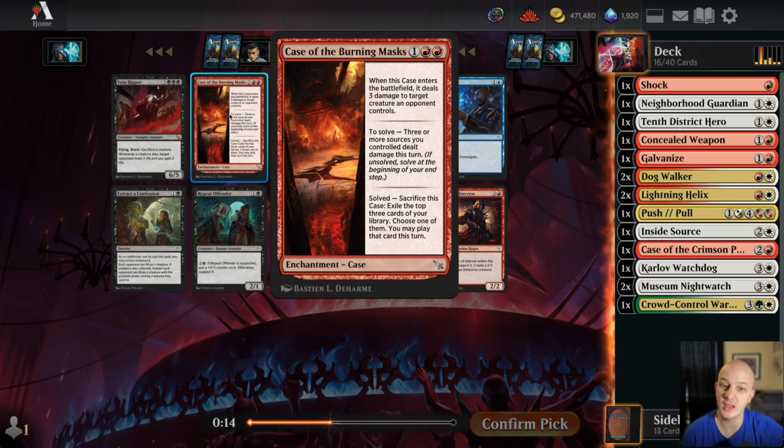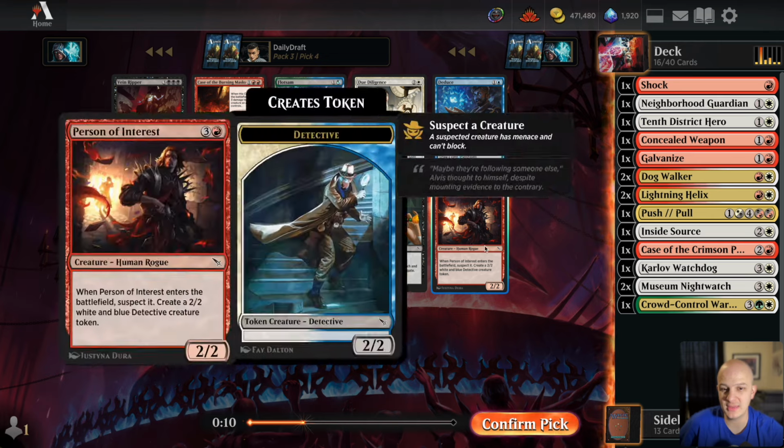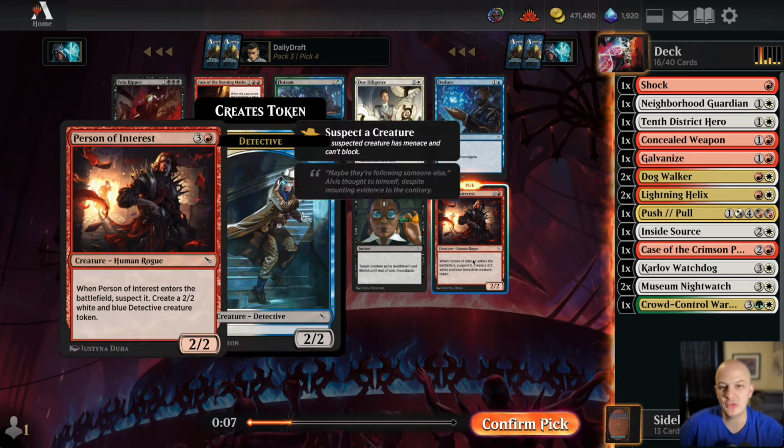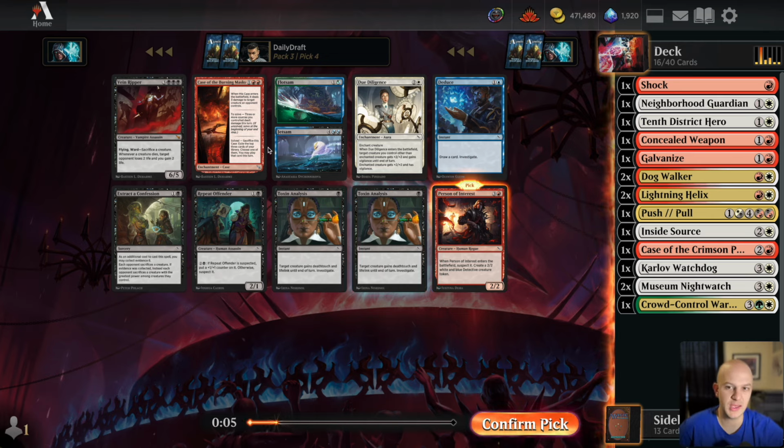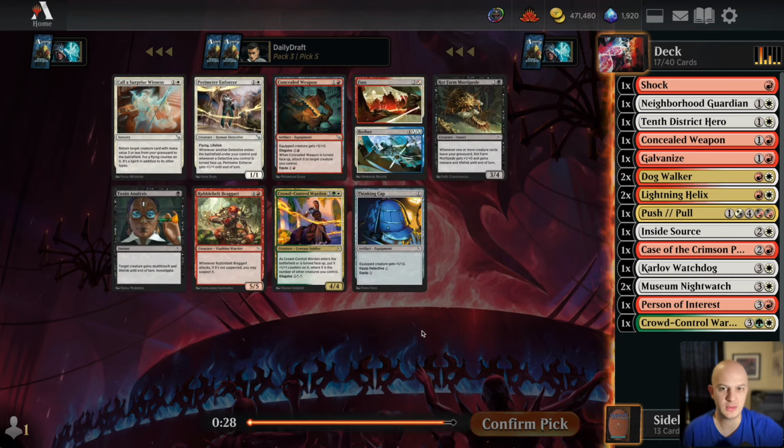Case of the Burning Masks, I think, is good. There's also a Person of Interest, which I think, considering we only have 9 creatures, I think we have to take the Person of Interest over the case. We've got a good amount of removal already, so I'm going to go ahead and take the nice creature here.